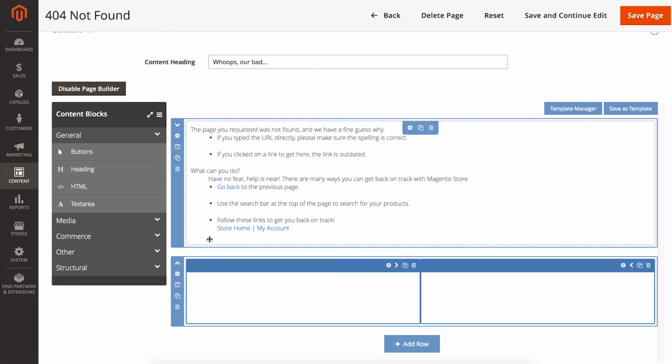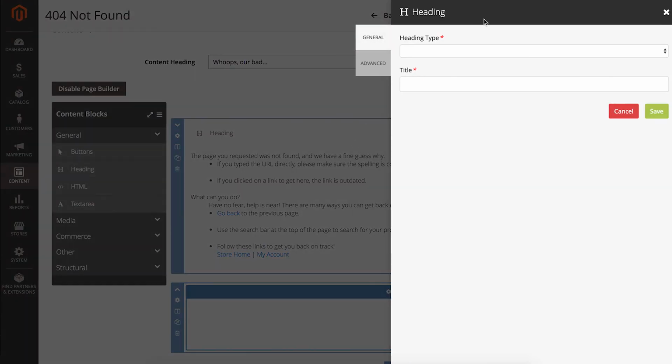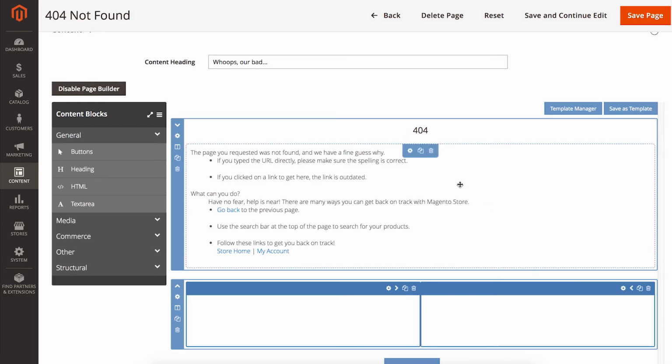And then I'll use my left-hand menu here to decide what type of content I might want to use. So I can choose things like buttons or text or heading. And the way I'd add that in is by dragging and dropping it into the desired section that I want it to show up. So let's say I want to throw in a header tag. This is going to be a 404 page. I can add any advanced CSS classes or more basic things like centering or margin. And now I can see that starts immediately rendering for me.